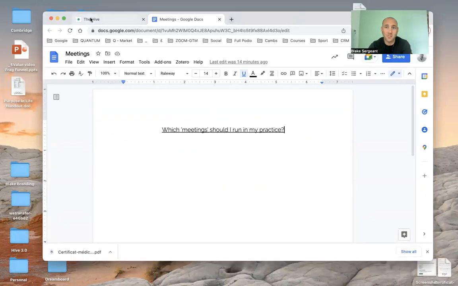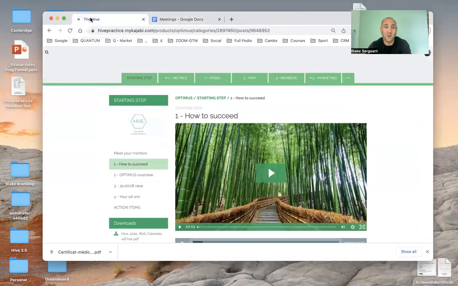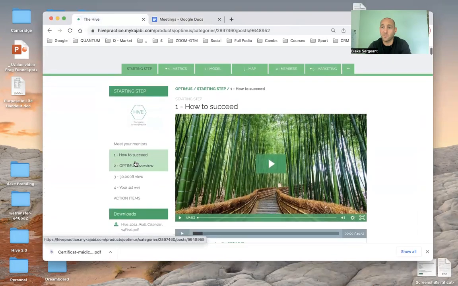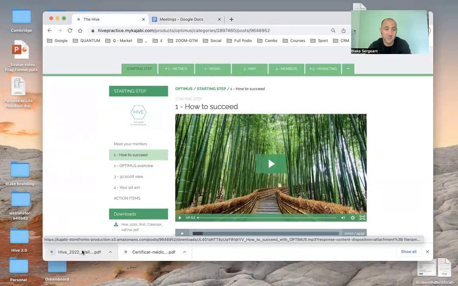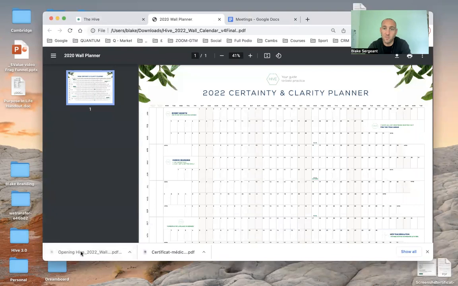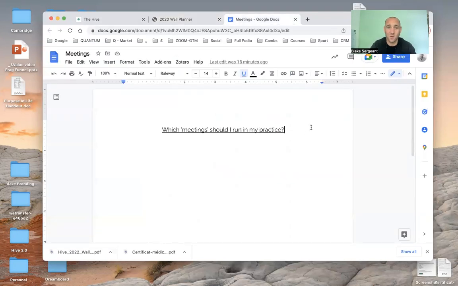And let's start with this. It's my favorite tool to start understanding how we look at meetings. So the first thing you need is one of these, a planner, a 12-month planner. Go on Amazon, spend £6-7 or whatever it is, and print yourself a planner so you can map out all the meetings for the upcoming year. So important that we have one of these designed every single year. We print them out. They're not cheap, but we print them out. We give them to all our mastermind clients. So first step, you've got to get a planner, and you'll see why as we go through it. It will make your life a lot easier.